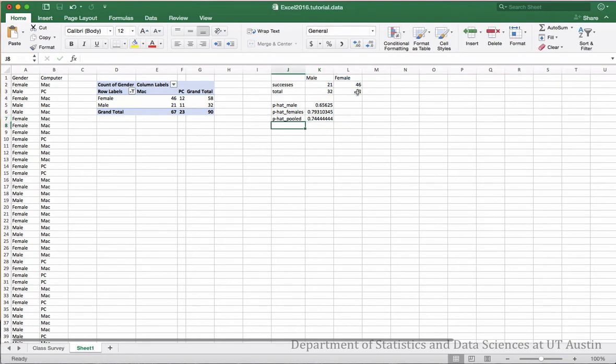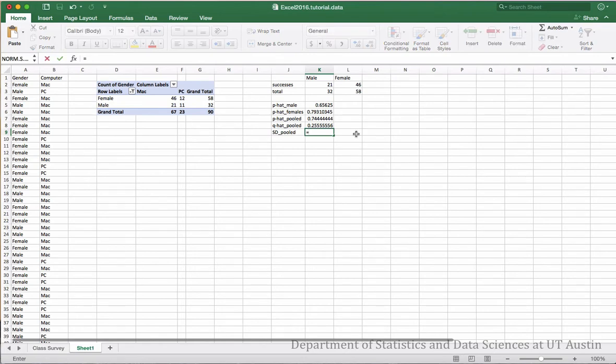Now, another thing that I'm going to need later on is q-hat pooled, which is basically the complement of p-hat pooled. It's simply 1 minus p-hat pooled. We refer to it as q-hat pooled. This is simply 1 minus what we just calculated as p-hat pooled. So there we go. Now that we have p-hat and q-hat pooled, what I then need to calculate is the standard deviation pooled.